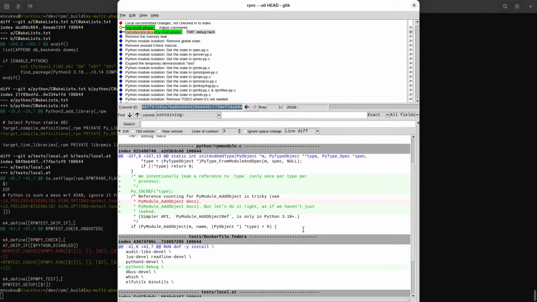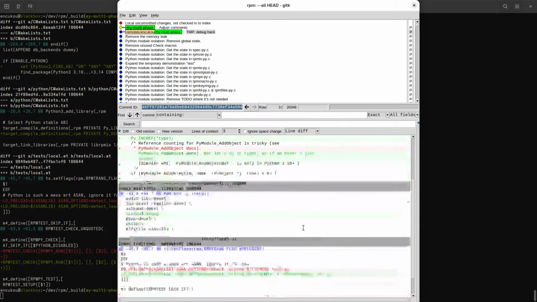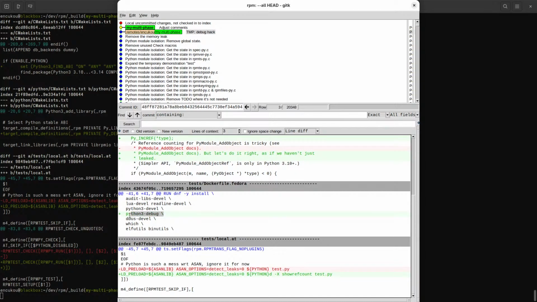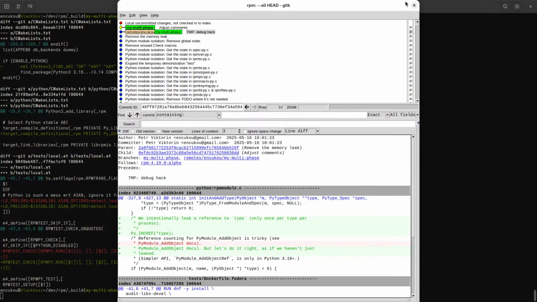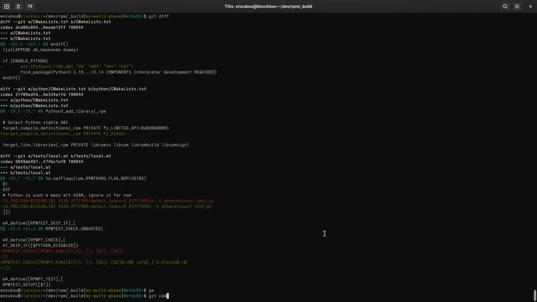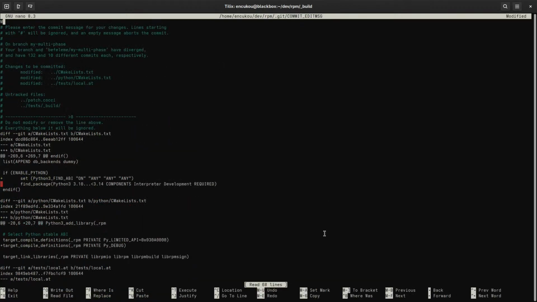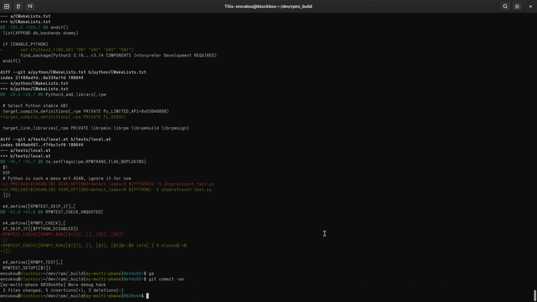Yeah, it needs to be combined with the debug hack. Squash this.